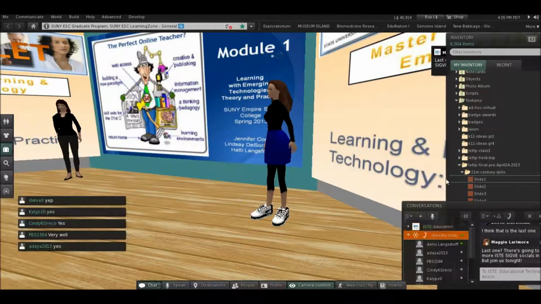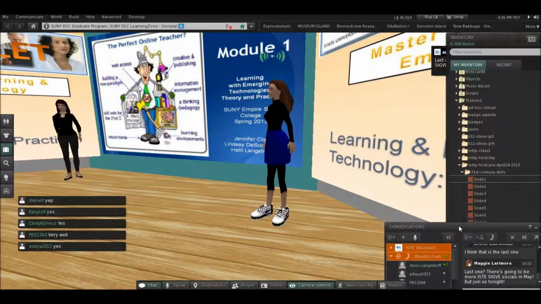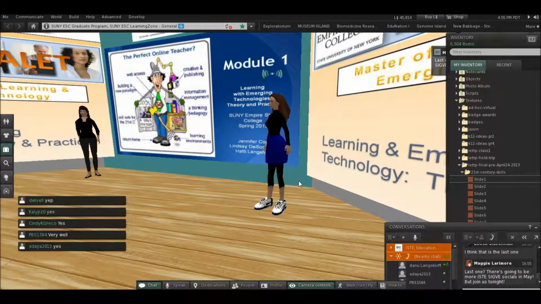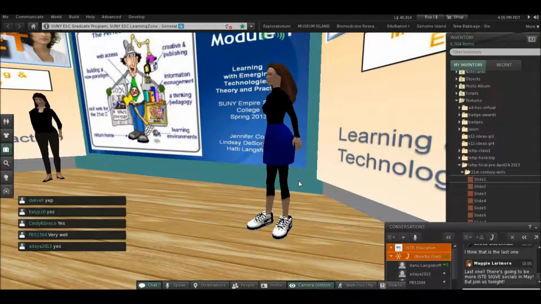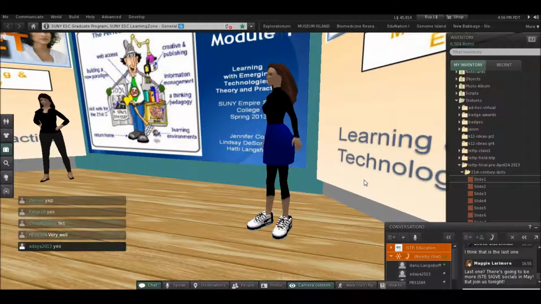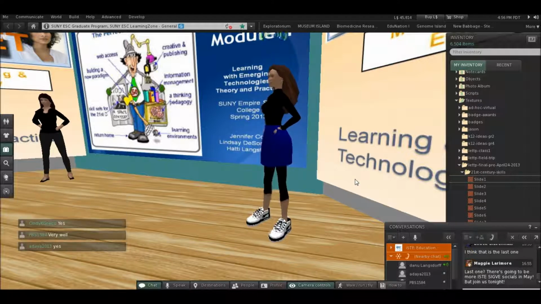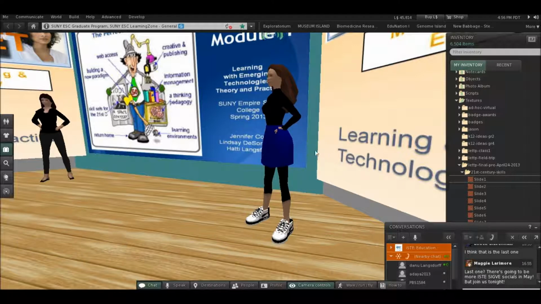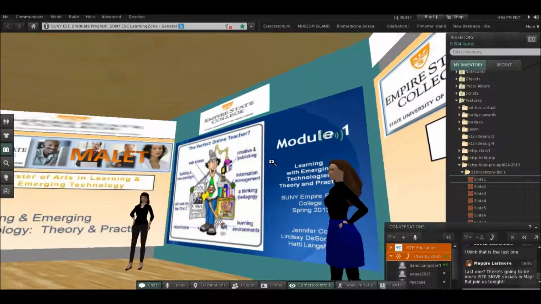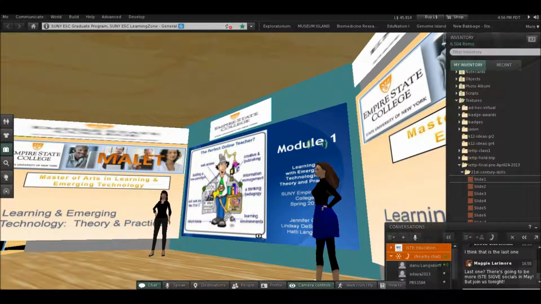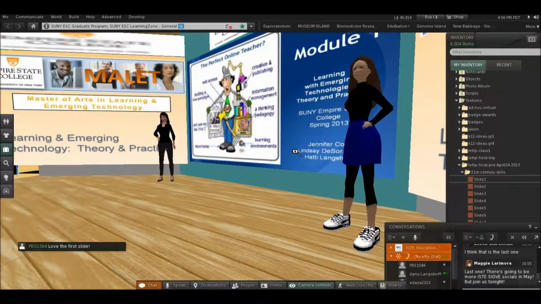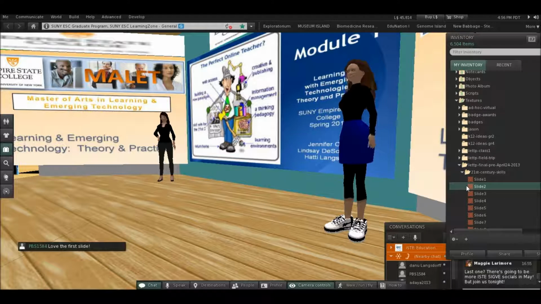I guess I can start with the first slide. We were doing module one, so it was mostly an overview of things that we learned. And honestly, I haven't seen this whole completed slideshow yet. But I think the gist of this is that we have to become more creative with the way that we teach because our students are more creative in the ways that they learn, or they're different anyway. So this is about how that's different.